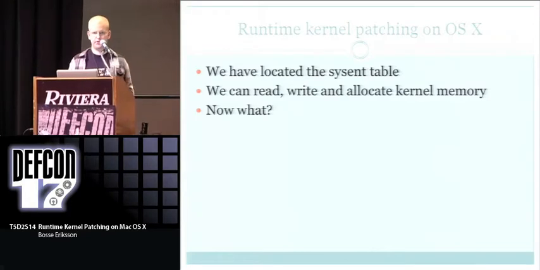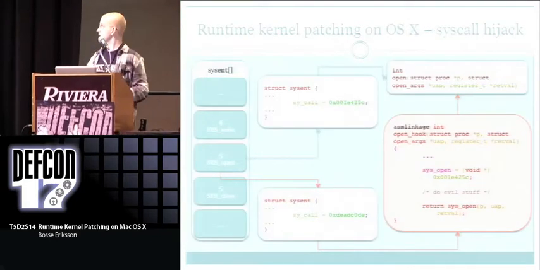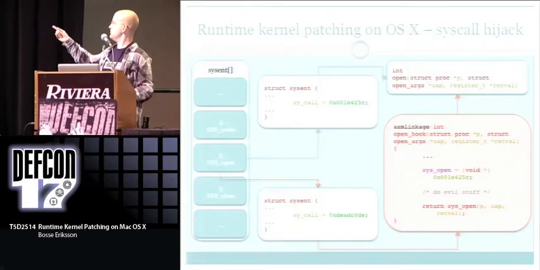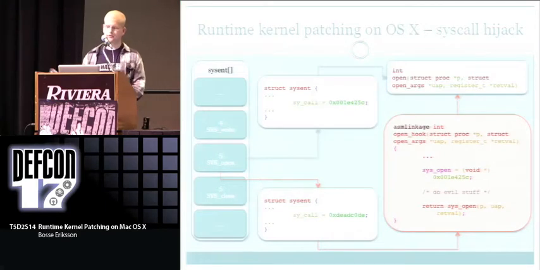So now we're just going to get down to the dirty business. It looks basically like this. We have the sysent table, which contains all the system calls. Normally it points to like 001E425C. I think that's for one revision back of the XNU kernel. It points to open for the open syscall. What we're going to do is modify that structure and point it to an address of our choosing. Not necessarily dead code, but an address where we have this function here, where we then have a function pointer, which we will execute and return. So we can do evil stuff in between, transparently.